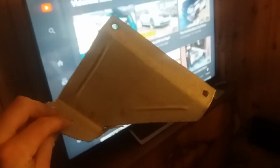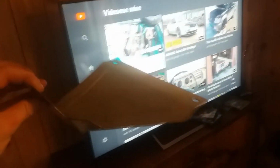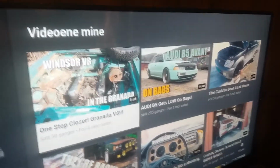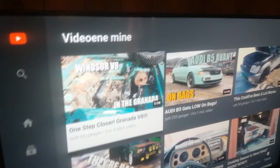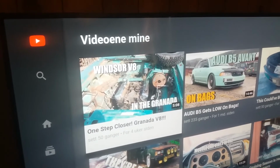Speaking of that, I have made these engine mounts. I just made them from a thin piece of metal as a more robust template. Put some bead rolls in it to keep some sturdiness to it, and these actually turned out pretty good. They're gonna hold the engine well enough that I can actually make some real ones and get everything mocked up. I talked about it in this video, the headers wouldn't fit because they hit the firewall back there. That's not an issue anymore because the engine is going to move forward about an inch. And with it an inch further forward, I can modify the header or it will be fine. It's one or the other, I don't know quite yet.